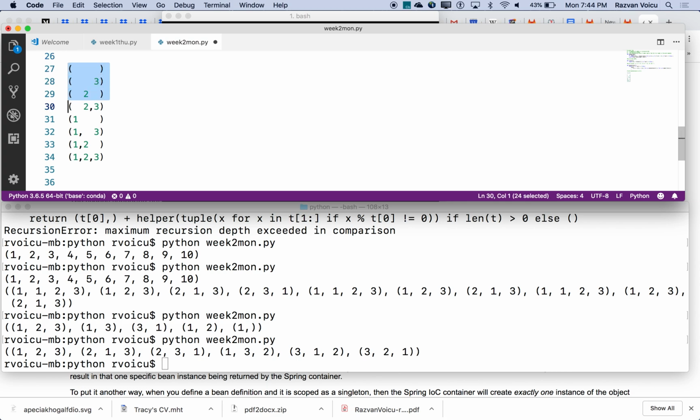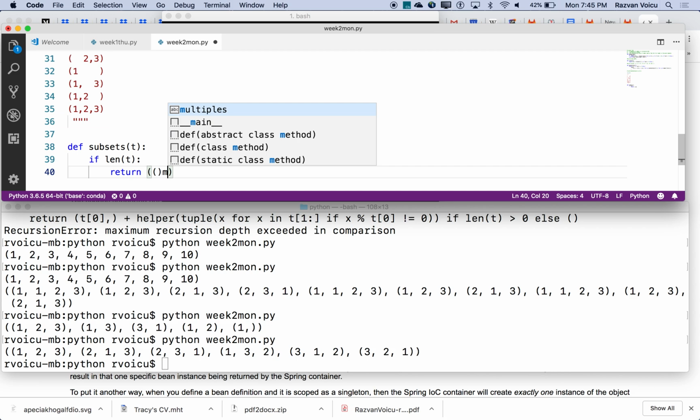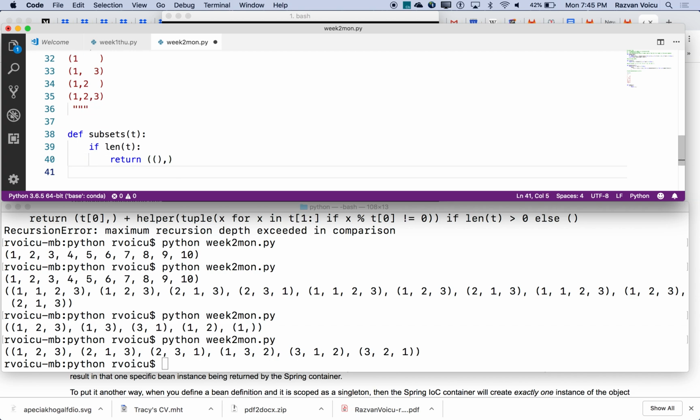In producing subsets, we're now going to have to learn about giving names to things. So def subsets, and we have our tuple, and if the tuple is empty, we're going to return what? The tuple containing the empty tuple. Notice that we're going to use return multiple times, and we're using a different type of if. So we're learning that right now. Else, and I'm going to explain.